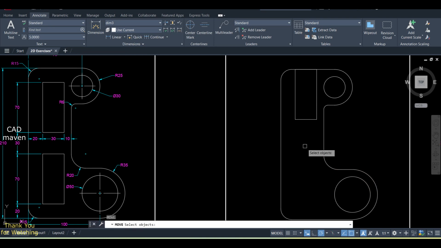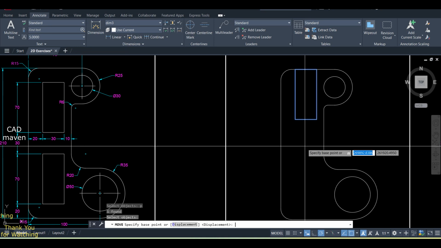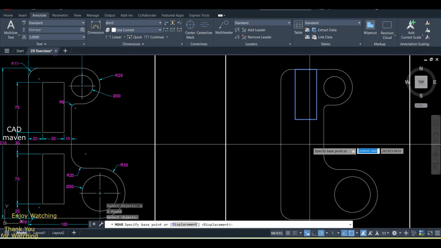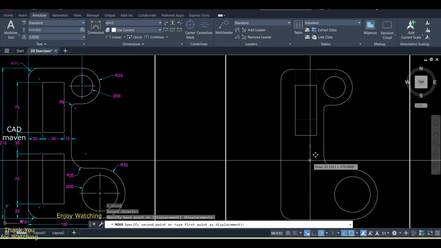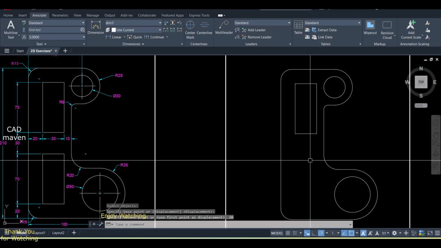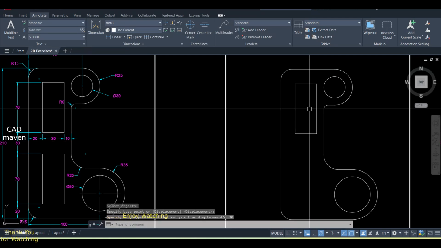We type P. P is for the previous selection. P, enter, and then enter. Specify base point. Click here, and then we move our cursor and type 20, enter. That is now the first rectangle.